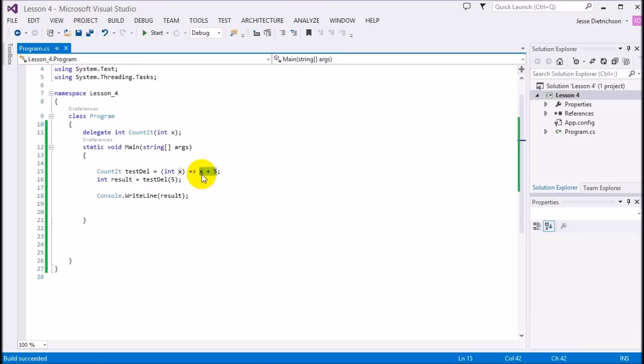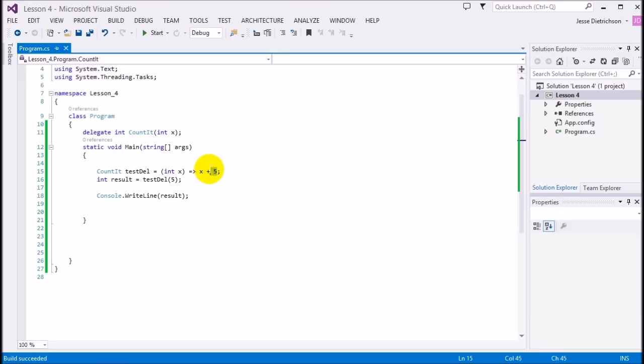Now, our delegate has a return type of an integer, meaning our function must return an integer. So how do we do that? There's no return statement here. That's because if we're working with expression lambdas, which is only one statement, by default, if a return type is required, it will automatically return the value of that expression. So our expression is x plus 5, and it will automatically return that to make the delegate happy, because it needs that integer return type.